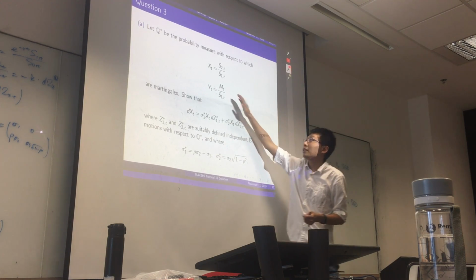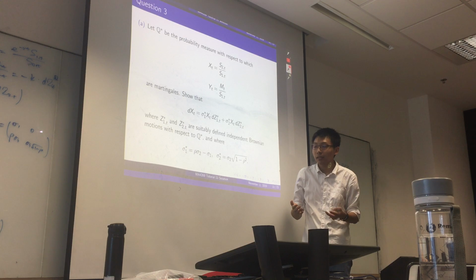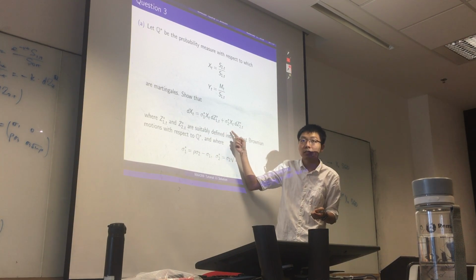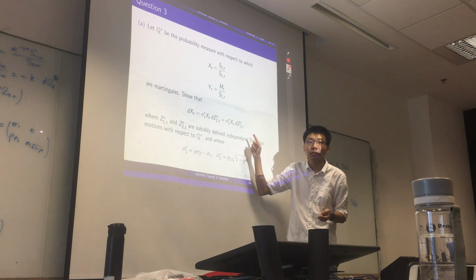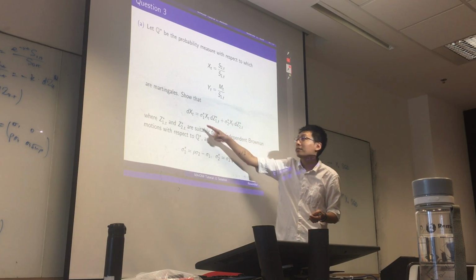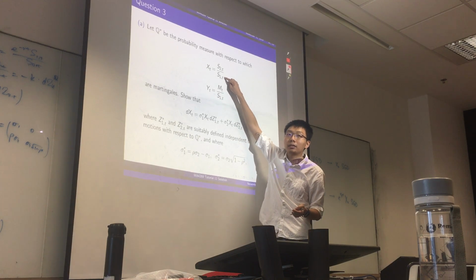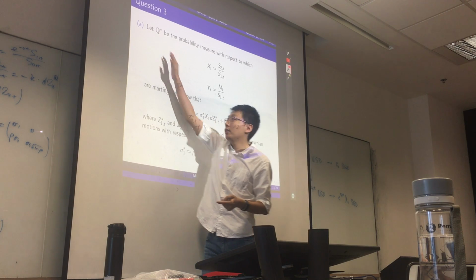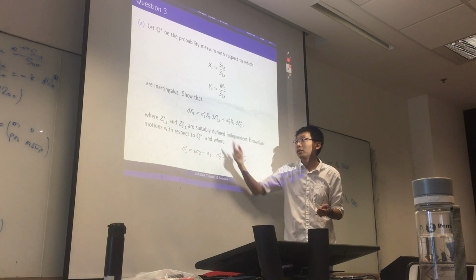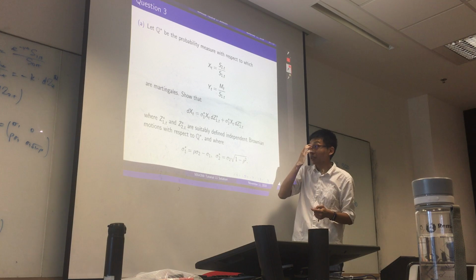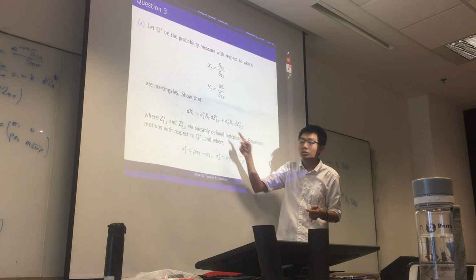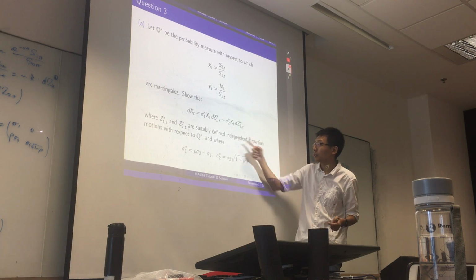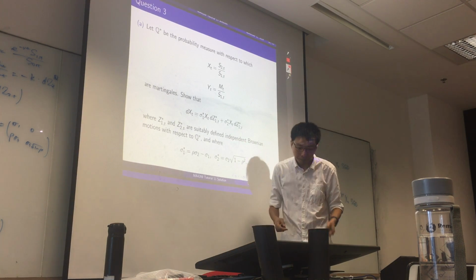Since this X_t is actually a discounted stock price, X_t will become a martingale. That also explains why in this dynamics there is no dt term. There is no dt because X_t is essentially a discounted asset price under the right risk neutral probability, so it should be a martingale. Okay, so in this question, we are going to pin down this sigma 1, sigma 2. And here dZ1, dZ2 are two independent Brownian motions.